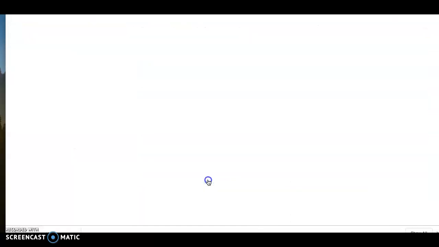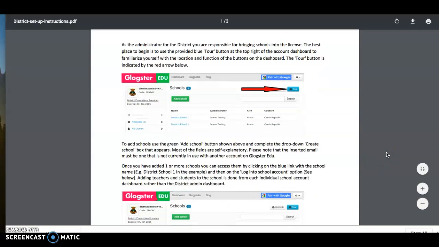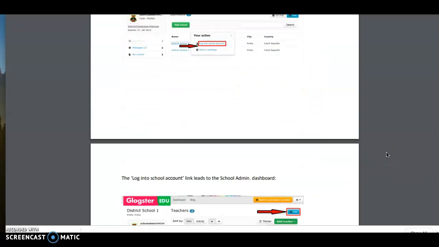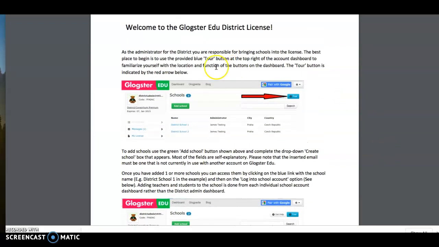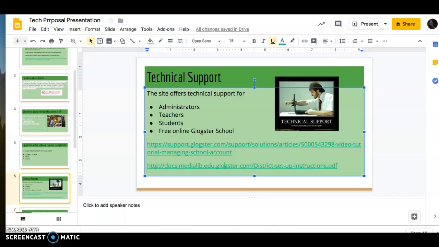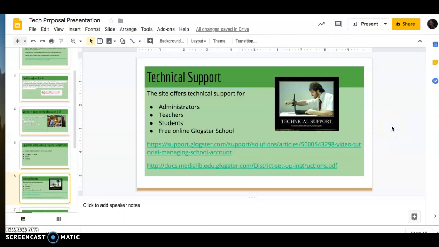They also offer PDF versions of how to do things, if that is your preferred style of learning. You also have online support for questions that you might have. You can email them and they will answer questions.